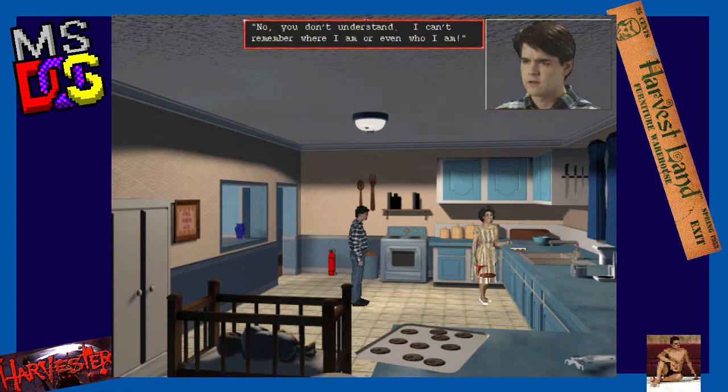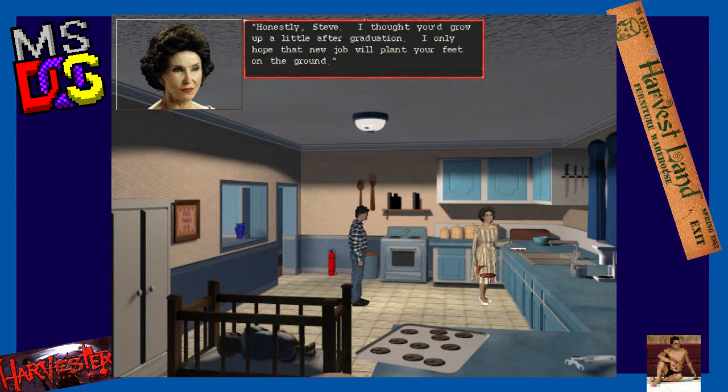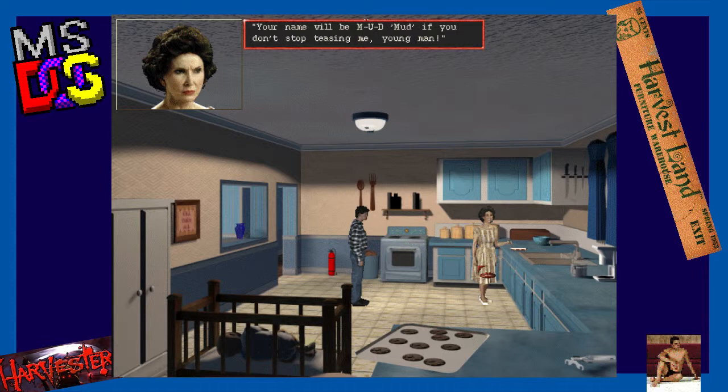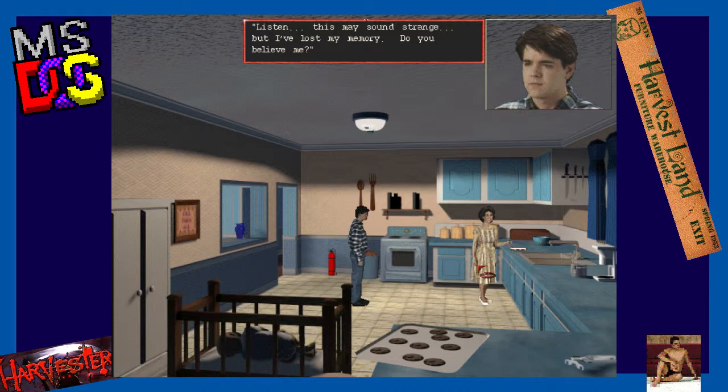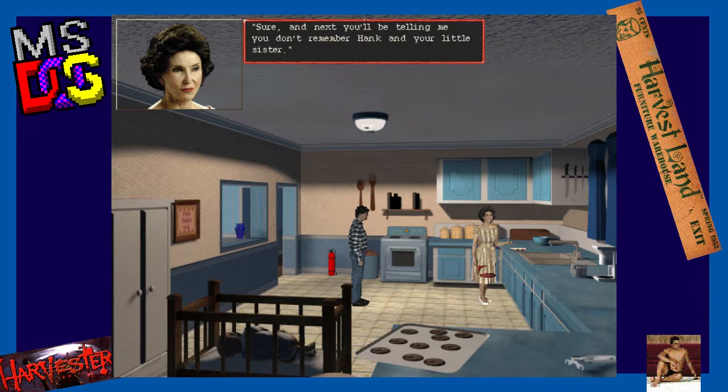No, you don't understand. I can't remember where I am or even who I am. Land's sake, stop your joshing, won't you? Honestly, Steve, I thought you'd grow up a little after graduation. I only hope that new job will plant your feet on the ground. So that's my name. Steve. Your name will be M-U-D Mud if you don't stop teasing me, young man. Listen, this may sound strange, but I've lost my memory. Do you believe me? Well, you always were a kidder, Steve. I'm serious! Sure, and next you'll be telling me you don't remember Hank and your little sister.